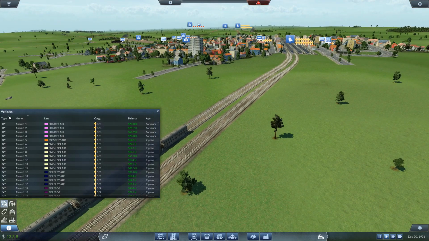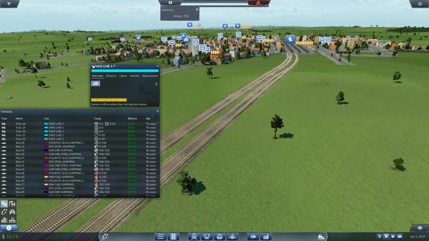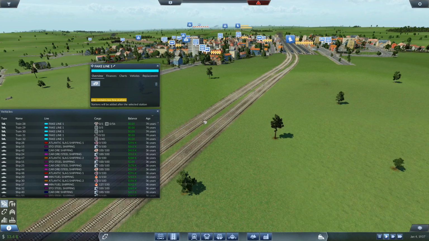Right. Type. No, age. Go age. Right, this fake line. Bring me to you. Oh, we're in a new year. Oh, it looks like we've got a few new vehicles. The EMC E1A unit. Ooh. A couple of German trains. Hell, they look pretty good. They both look the same, but with different numbers. A Junkers and a couple other little German trains and a Focke-Wulf. Nice. The episode before last, we got the DC-8, is it? Can't remember.